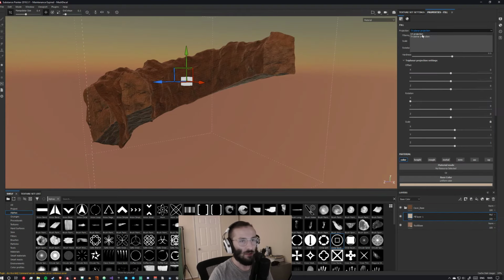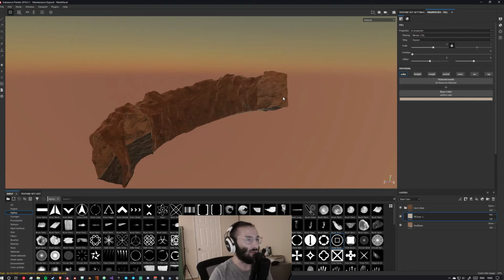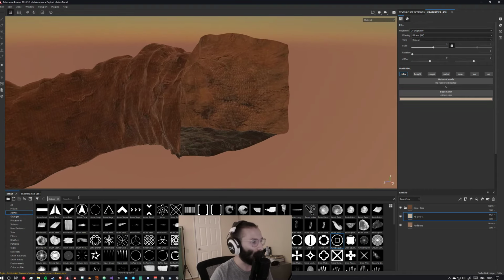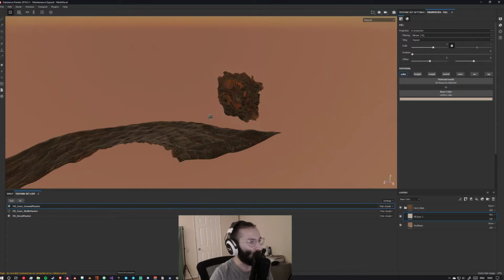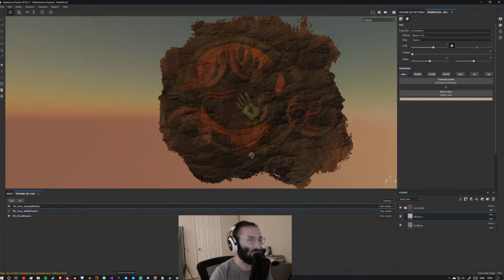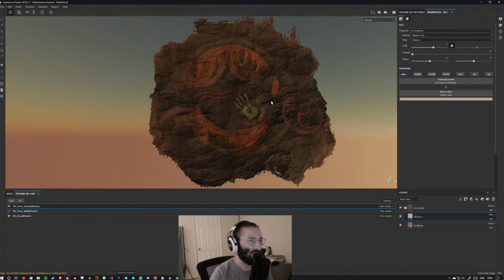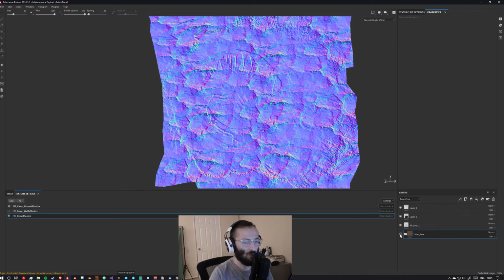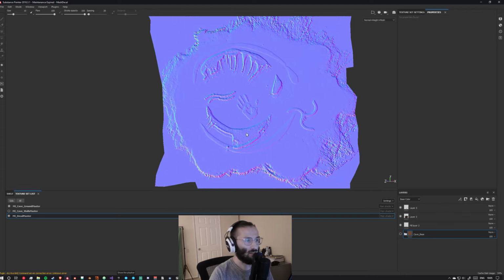Awesome. Set it to triplanar. All right, cool. So same thing we had earlier. Go to texture sets, disable this. You notice we have this nice little cave paint thing here, right? And we can go through it, see the base color, all those things, right? Now the important thing is to make sure that this preview material, when you're exporting, you make invisible so that only your decal layers get sent through.